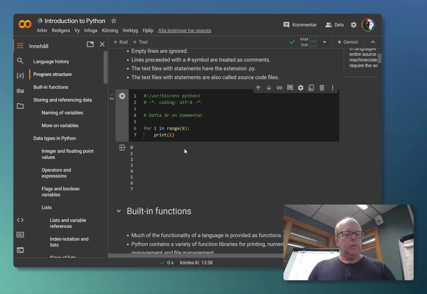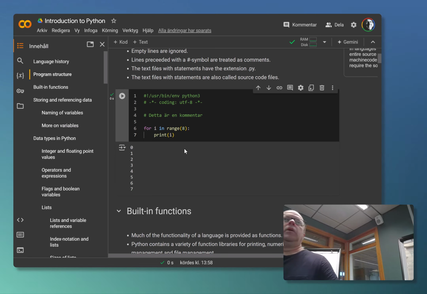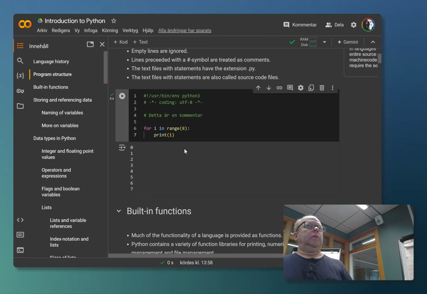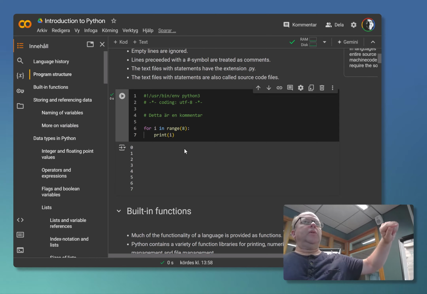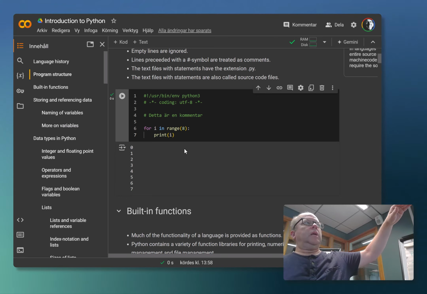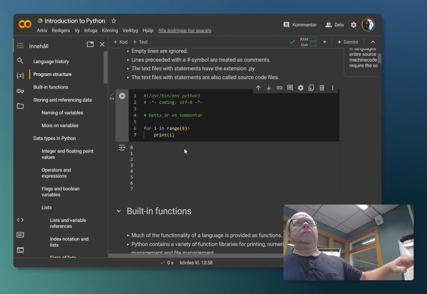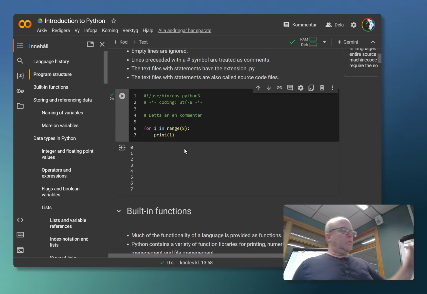I have a short question. You said that the hashtag is for comments. Yes. How does the program know that the coding line and also this environment line are not just comments that are entirely ignored? In this case, the hashtag here is also a comment in the Bash scripting language. So when you execute as a script, the Bash interpreter will look at this and see what the rest should be executed in. If you run this with the Python interpreter, Python will ignore this.